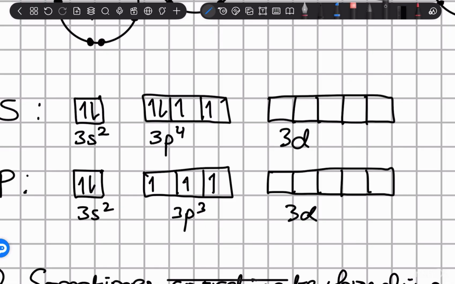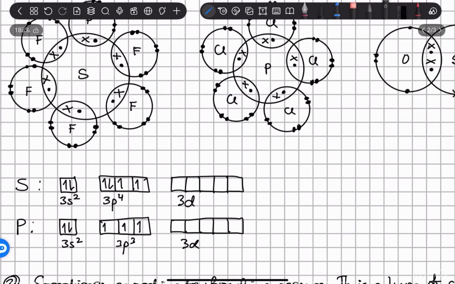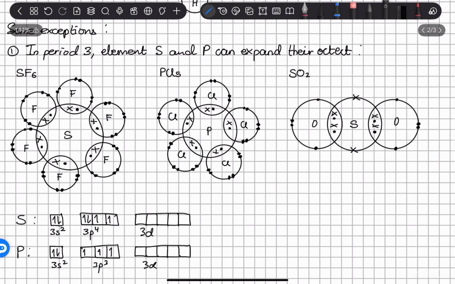What can happen is that since it already has a third shell, its 3d orbital is empty. So this 3d orbital can get more electrons if it has to. So technically, to complete its octet, it can just keep on expanding the number of electrons it takes in, because both of their 3d orbitals are empty. Hence, they can take in more and more. These two, however, are the only exceptions you need to know for period 3.